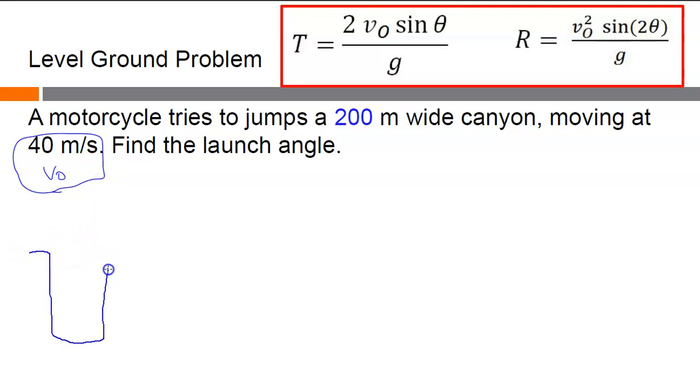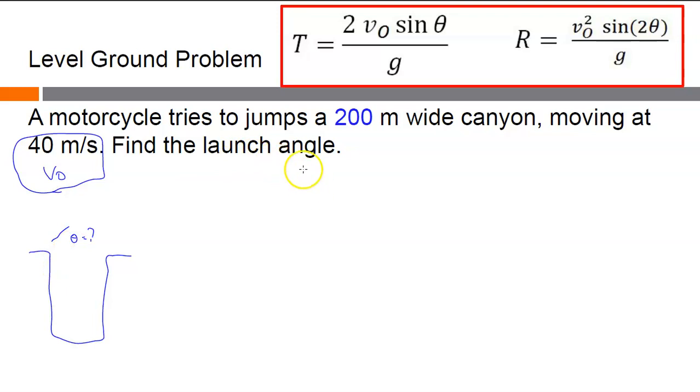So we'll draw the canyon again. Last time we went up at a 37 degree angle. And that's gonna crash him on the wall down here. He's not gonna make it far enough. He's gonna miss the far side and fall into the hole. That's bad. So he needs to do something here, and the something that he can do would be to tilt his ramp up a little bit more, like that. I can't change V0, but I could change the angle. So we'd be interested in finding that angle, or he would be, you know, how steeply do I need to tilt this thing up to clear this thing.